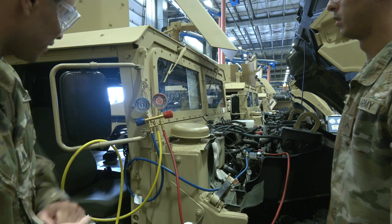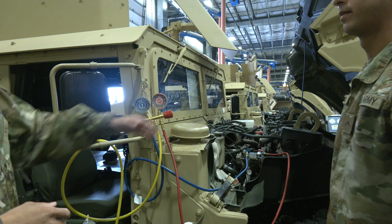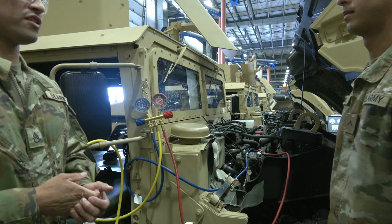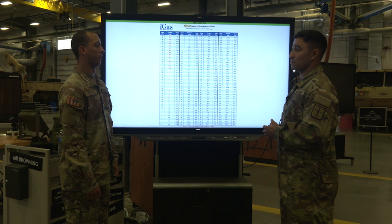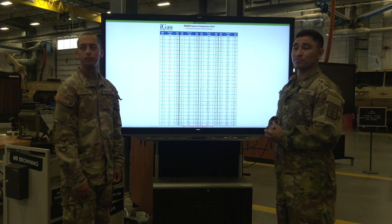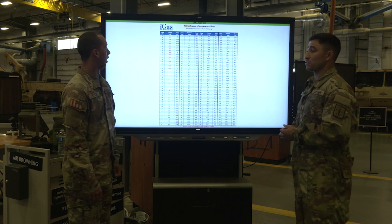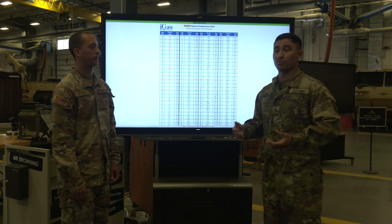So let's annotate what we got here — about 70 equalized. Now we're going to move on to the actual chart. Right now we still don't know if the system has low refrigerant in it. But looking at the chart that anybody could Google on any .org website, it'll give you a chart that tells you exactly how it works — preferably the EPA chart, which we have pulled up on the TV screen. So first we need to figure out — what was the number that we got on those gauges? 70 all the way across. What's the temperature inside this bay right now? About 75 degrees. Private Flood, what should the pressure be at 75 degrees? About 78.7. And what was our reading back at the truck? 70. So that tells us that we have low refrigerant pressure inside our truck. Can that be the reason why it's not blowing cold? Yes — because there's not enough pressure in it?